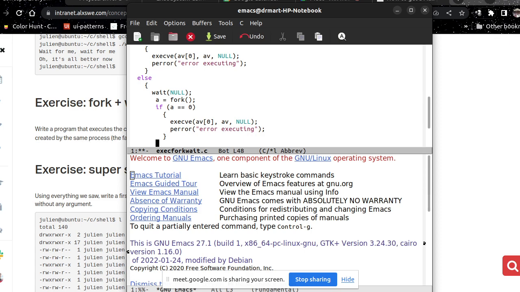So now we have 2 child processes. We are not having 2 child processes at once, we are having 2 child processes concurrently. So one would finish, and after the first one finishes, it will give birth to another child process.